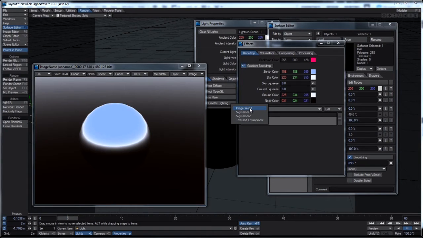It allows you to wrap an image inside the universe, but it accepts a special type of image called a probe, which we'll talk about in just a second. And then there's the textured environment, which allows you to put textures in. Are y'all familiar with the textured environment? I'm just going to assume that you're all on board with that.